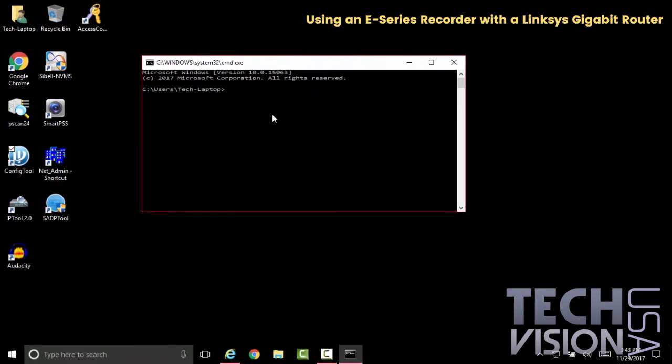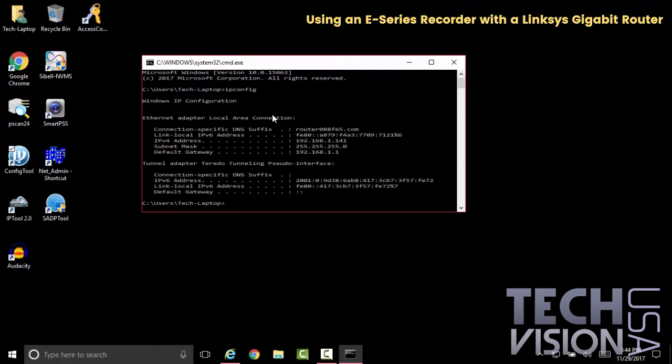Once you're on the command prompt, you will use ipconfig, and that'll give us the Ethernet adapter's information. Whatever the DHCP server has given the laptop or computer that you're using is what's going to be displayed here.